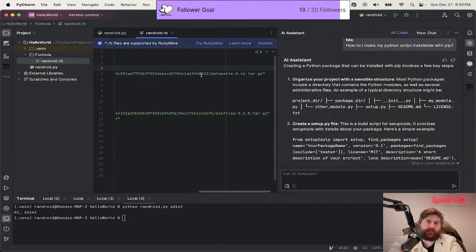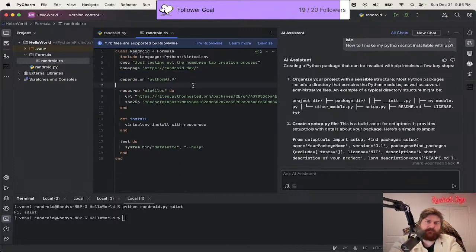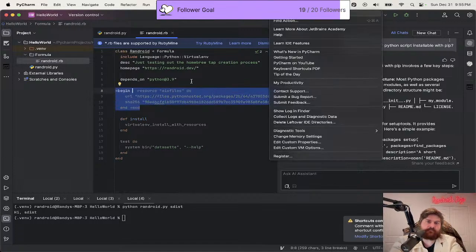And this is supposed to be the URL to the package, which it's not hosted, so I don't know if you need that. This will be version 1. I don't have a SHA because there's no actual package. I wonder if this stuff is all optional. Let me try removing it. Alright, I'm even going to try removing this.